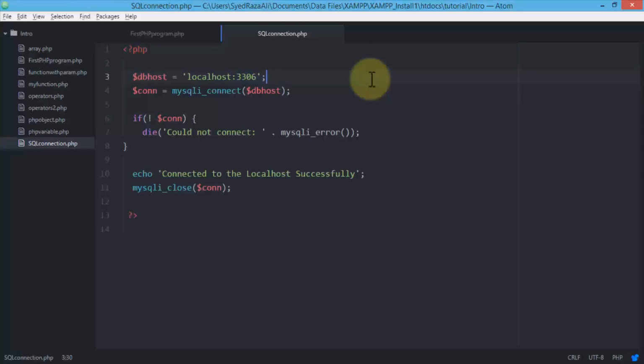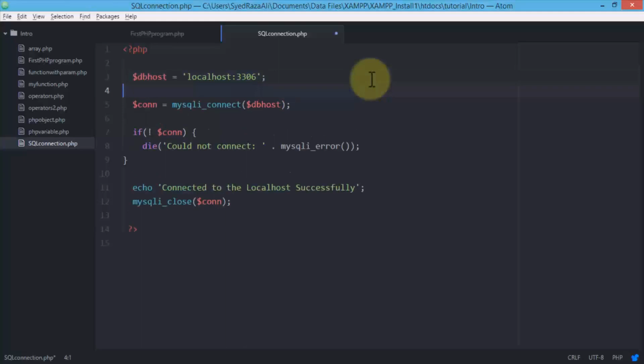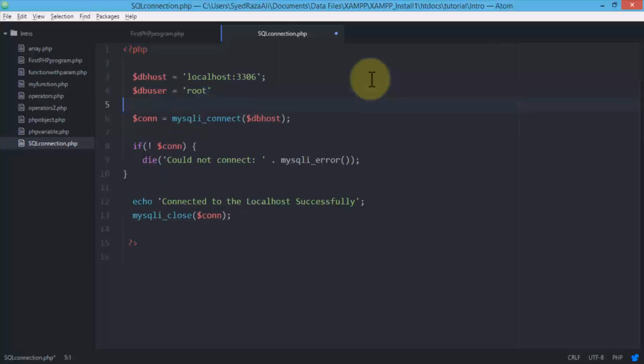Right after the first variable DB host, I'm going to enter additional variables such as DB user, which is going to equal root as part of the admin. I would also need the password, so DB pass is going to equal, in this instance, a blank password.